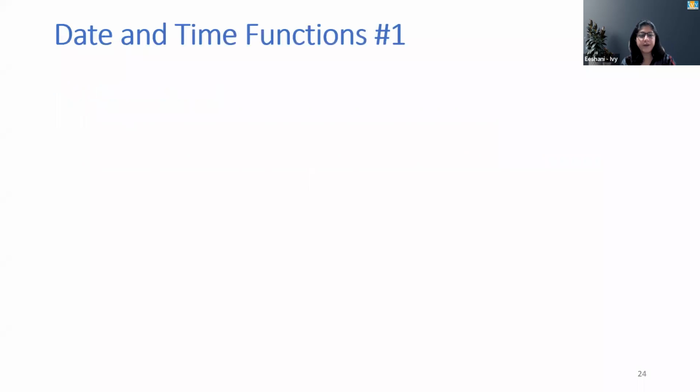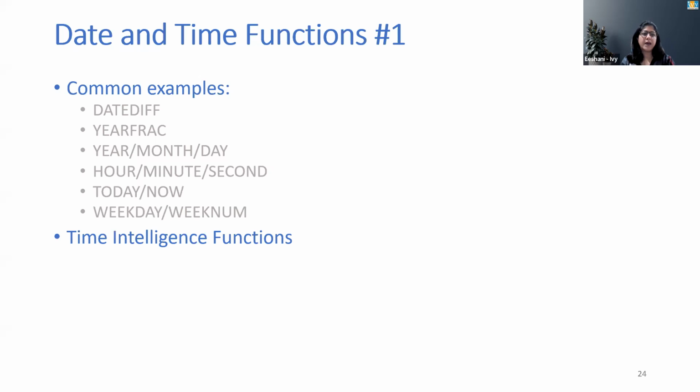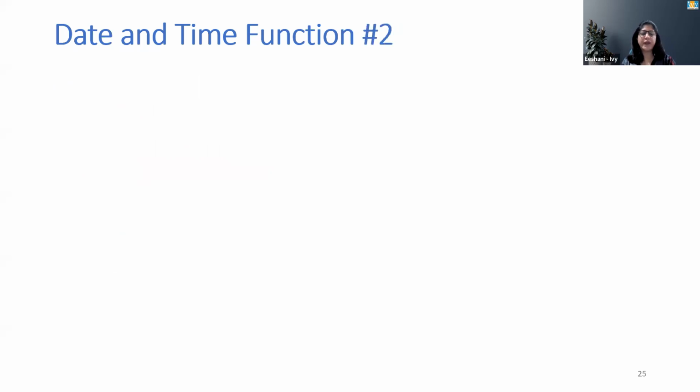Okay, let's move on. So next is date and time functions, important ones. And there is a separate category which we call time intelligence functions, very important for any business to understand the parameters by which we are seeing the health of the company, on the timelines, like last year to this year, what happened, last month to this month, what happened. We talk about cumulative revenues and sales. We talk about a 10 days period, what happened, and things like that. So we'll cover all that.